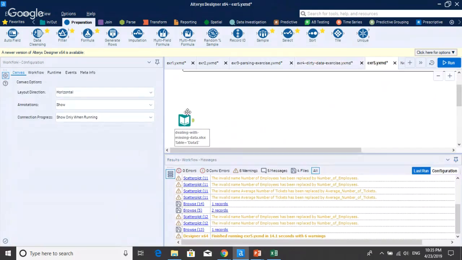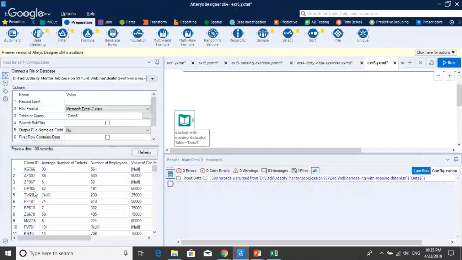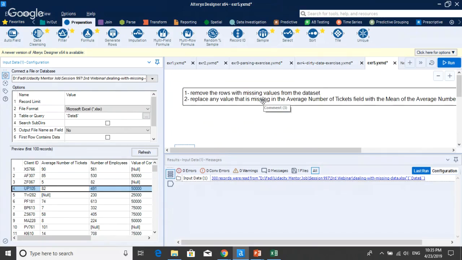Exercise number 5. Okay, let's see the data set here. This is about how to deal with the missing data and the effect of your solution on the dataset. In this exercise, I will combine two exercises in the data issue section, lesson number 23 and lesson number 27. And I will change a bit in the exercise.